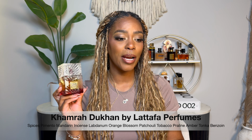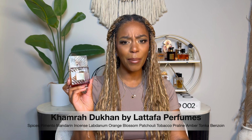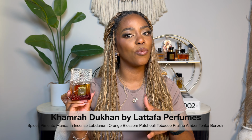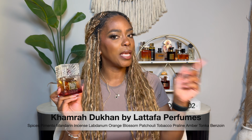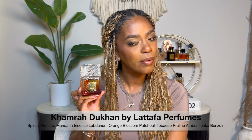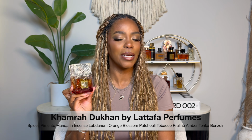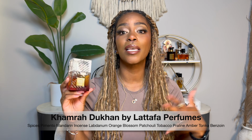If you have this fragrance, let me know, have you been wearing her? Because I want to say this came out like during the summertime. And I was like, did you bring this out now so that it would be perfectly macerated for wintertime? And somebody put in my comments like, no girl, everything is not based on the US, okay? It's cold in other places during these months. I said, you know what, you're right. But I'm looking forward to wearing this in the coming months.